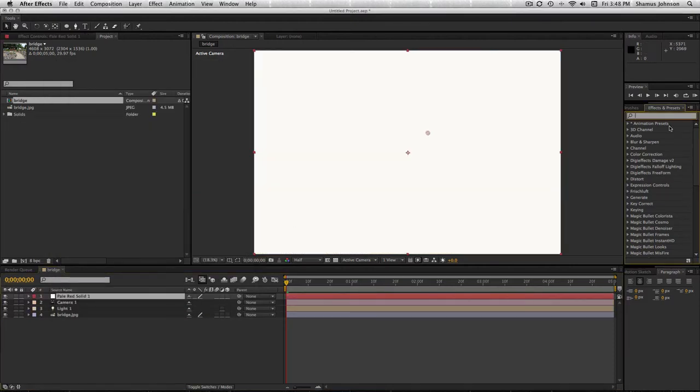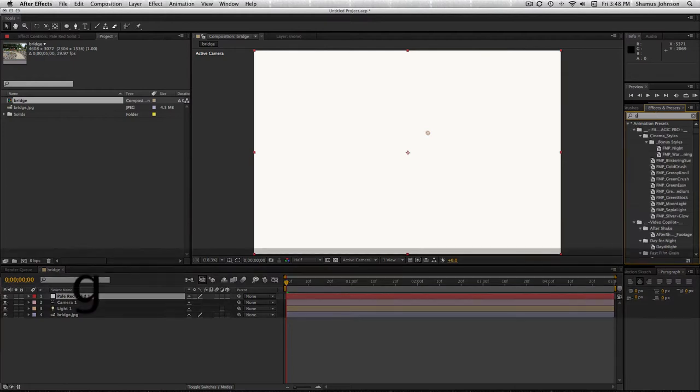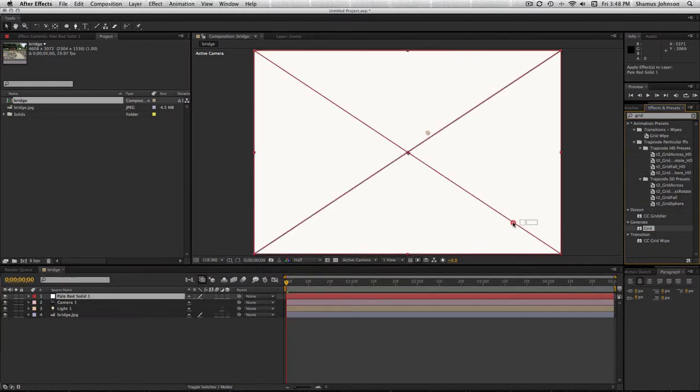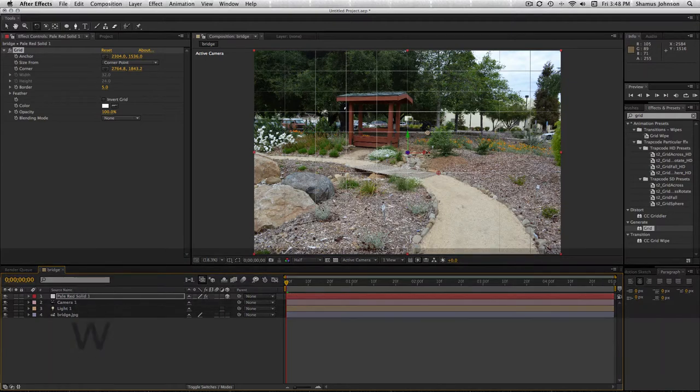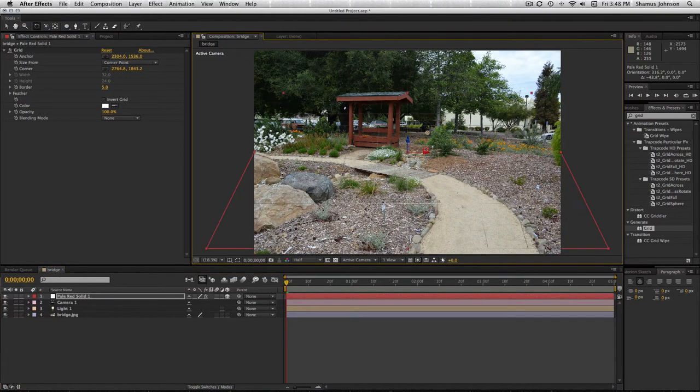OK. Then we add a grid effect. I'll explain what that's for in a second. Drag it onto the layer. What we're doing with this grid is we need to line the solid to the ground. So the best way to do that is to go ahead and make it a 3D layer. Then we need to rotate this layer, so you hit the W key or select the rotate tool and rotate it on its X axis. Then you line it up with the horizon as best as you can.